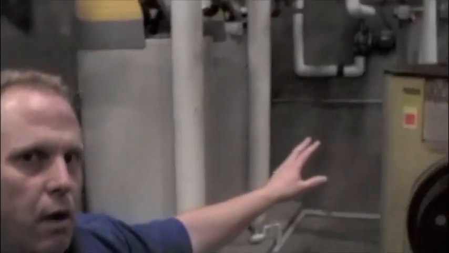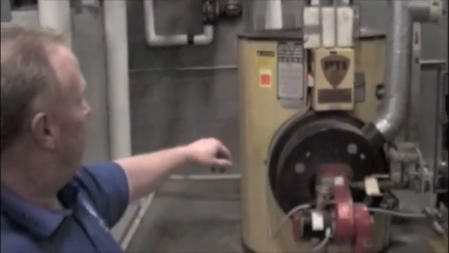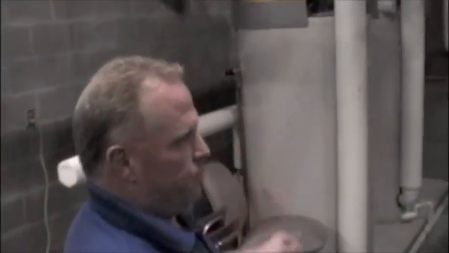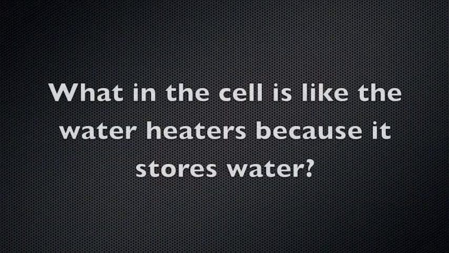This is our dishwasher water heater. These are our domestic hot water heaters. This one's used specifically only in the kitchen for the dishwasher. It produces 190-degree water. These are our 2 domestic hot water heaters that produce about 120-degree water that is able to be used for your hands. So they store how many gallons of water in those 2 tanks? About a couple hundred gallons together right there. Yep, that's about 300 gallons right here.